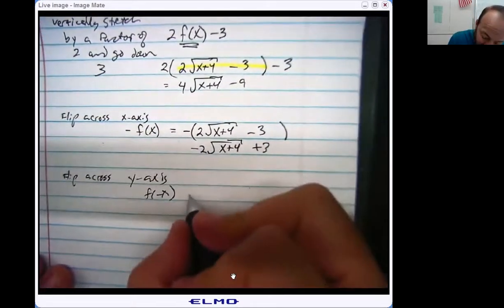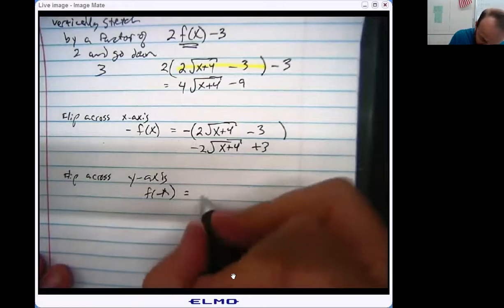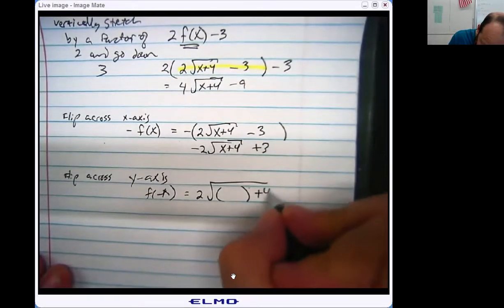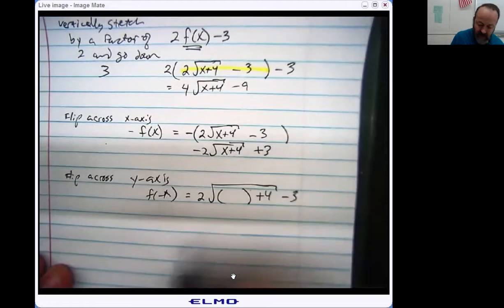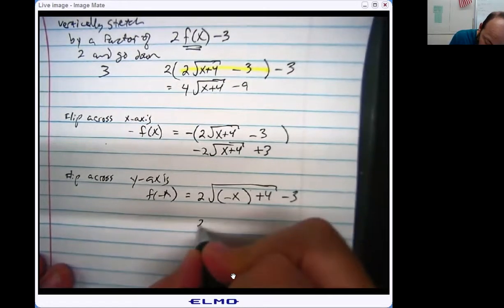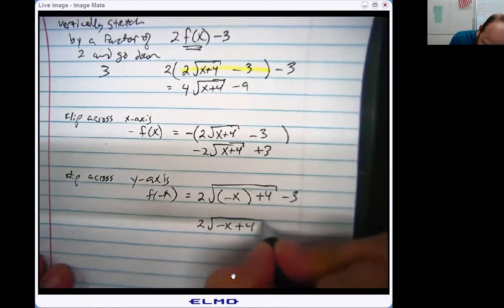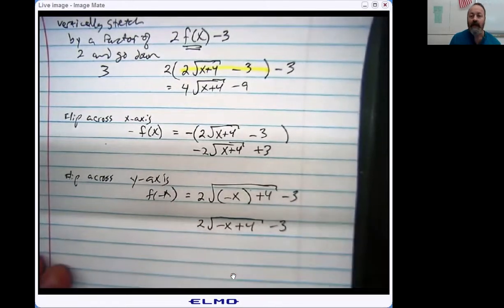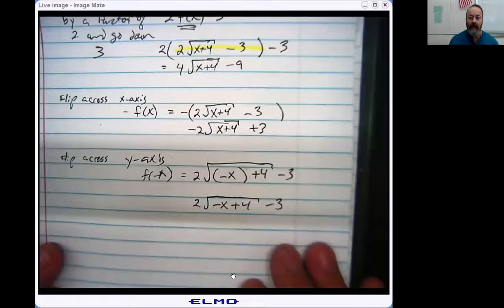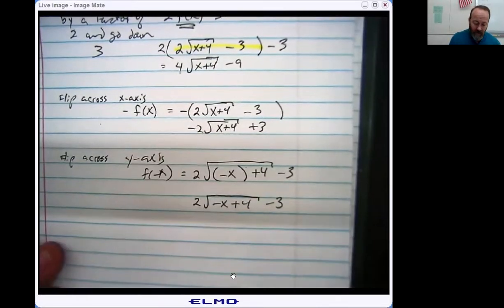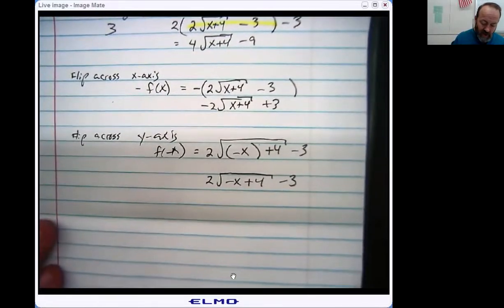And then the last one says take f of -x. So we take f of x, and a composite tells you to replace x with its opposite. So in other words, there's really very little to do with this problem to reflect it across the y-axis. I literally only need to make x -x.